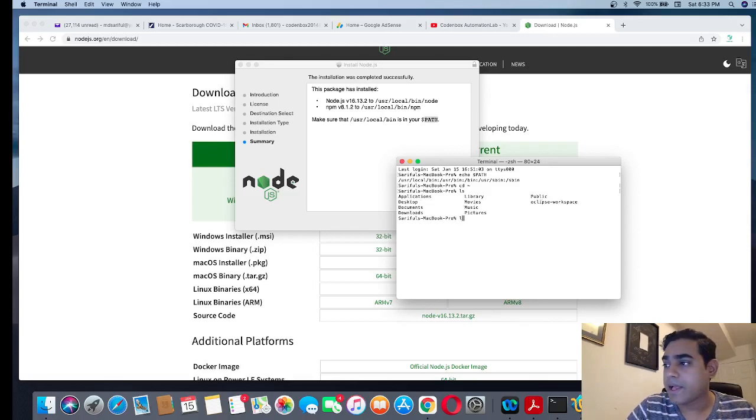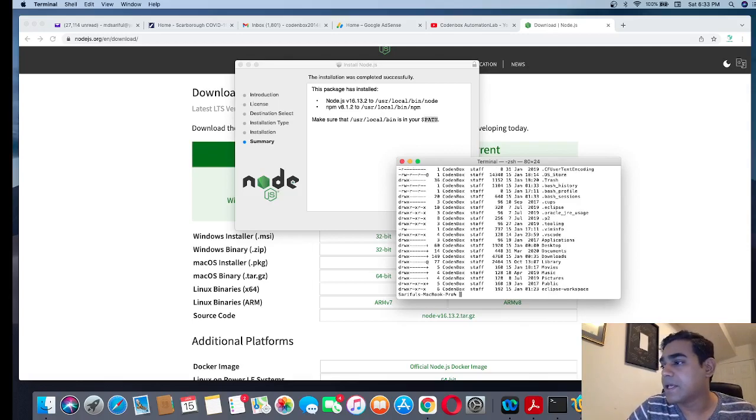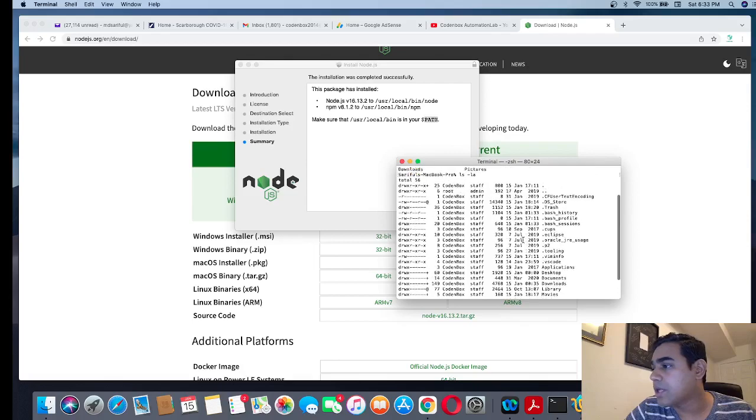So I can just search, sorry, ls -la. By typing ls -la, it will show you all the hidden files or folders you have in your root directory. You can see there is one over here. It's called .bash.